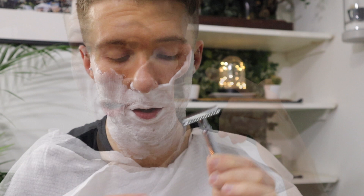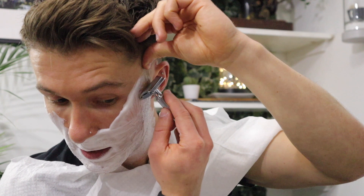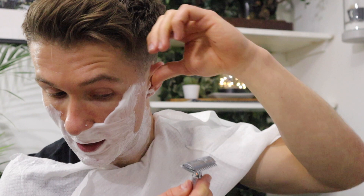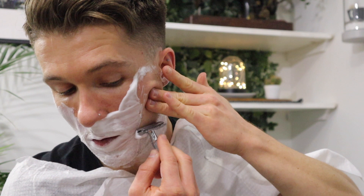With shaving foam applied to the side, you can see this gives a nice bit of grip, so it hasn't gone too high into the skin. I can lift up to the top there and then just work down. I want to have the blade on the skin for as short a time as possible. I'm working with the grain the whole time so it's not going to cause any irritation — I want this to be a nice, smooth, gentle shave.